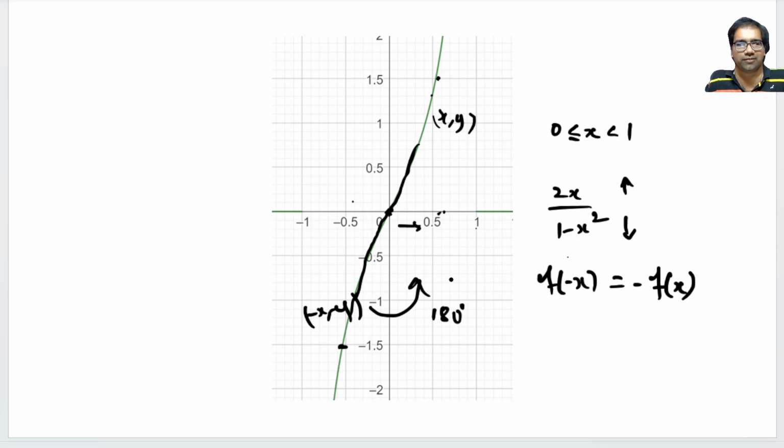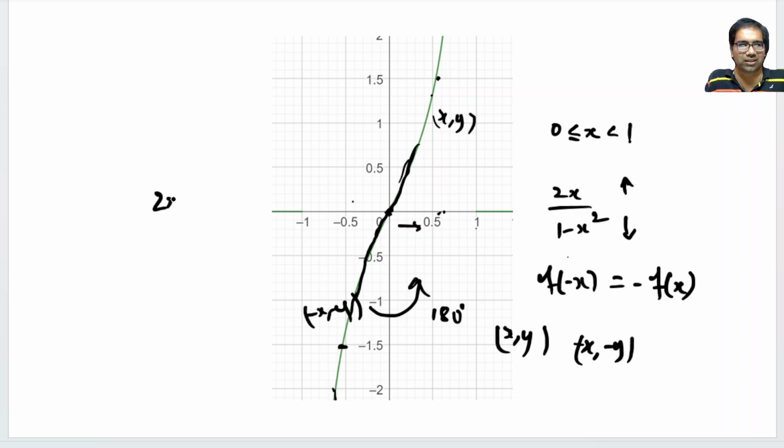Right. So if you see x, y, you will have minus x, y, minus x, minus y also on this graph. So when we realize the graph when x is greater than or equal to 0 and less than 1 is like this, obviously that also means the graph in quadrant 3 is like this. It is just a reflection of quadrant 1's graph. Okay, so now what does that mean?